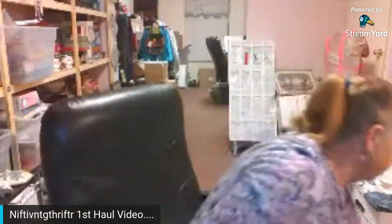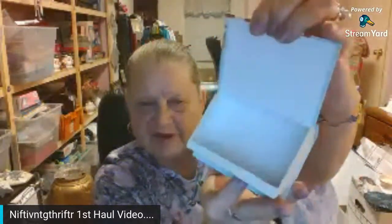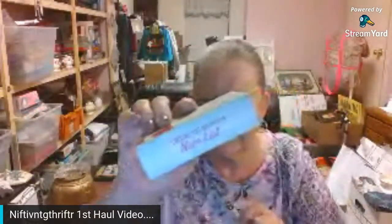Then I found these, and I thought these were quite interesting. They're fake books. It's a set of three, very good condition. Very, very good condition. This one says, Guide to Santa's Nice List. And like I said, they're fake books. They open to reveal this little compartment for stashing away little secret things, and they are magnetized, so they close right back. And the binder says Santa's Guide to Nice List, and this one has Santa on the front.